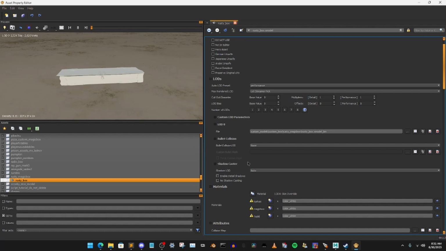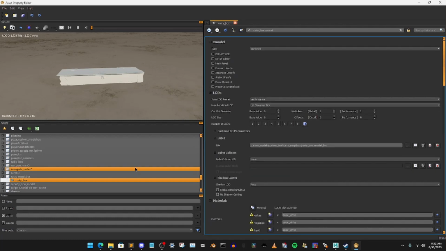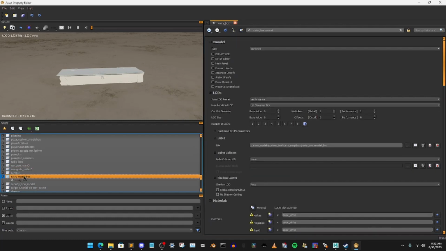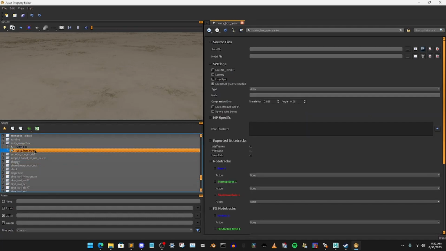So in case my ape does crash, this is saved already. The next thing you want to do, once that's all set, we go out to our GGT again, right click, New Asset, and then you should click on the asset type and click on X anim. Now I'm going to call this Rusty underscore box underscore open. Press OK. Second of all, you want to go ahead and duplicate this, so press duplicate and change this to close. So Rusty underscore box close.